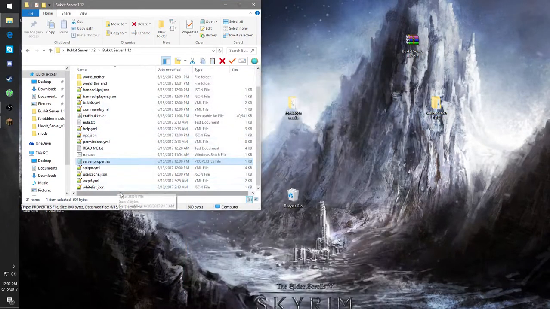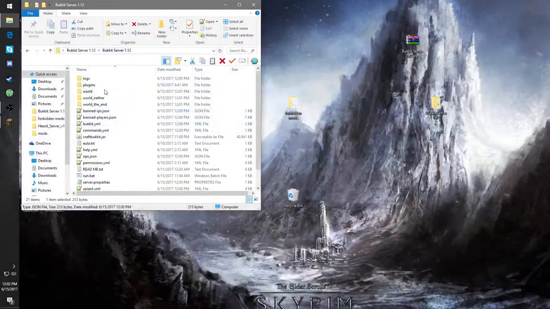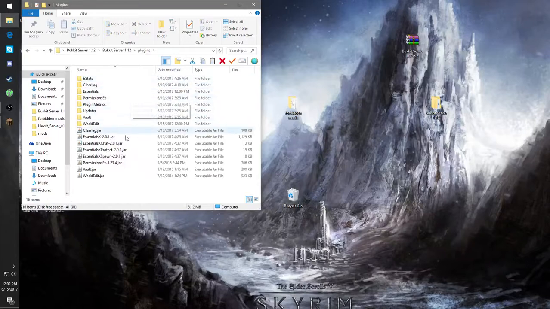And then what you're going to want to do is, why is this still like that? I have this for a reason. Alright. But anyway, ignore that. Text documents are weird. But anyway, so we're going to go up here to plugins. And we're going to go through all these plugins later.